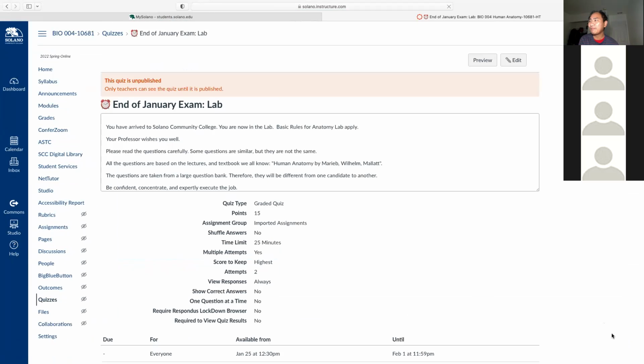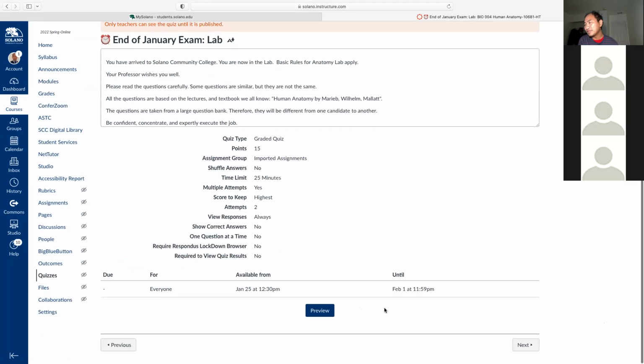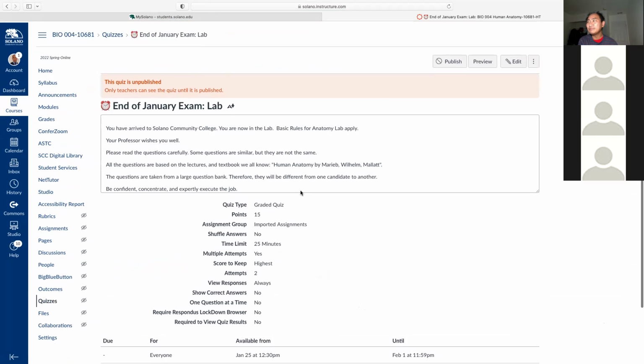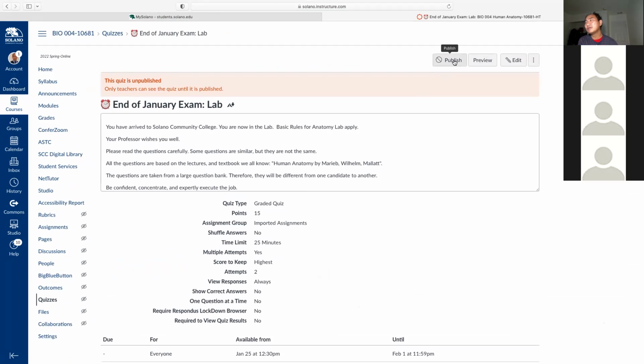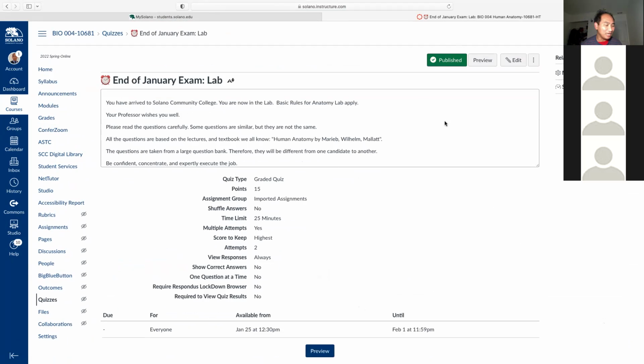When's the lab exam due? At the same time, 1st of February. So I see that we have 2 attempts for both of the exams. Is that a policy that you have for all exams or just for the first one? It is for the end of the month exams. Okay, got you. What other exams would we be taking besides the end of the month exams? So every month, we should do an exam.